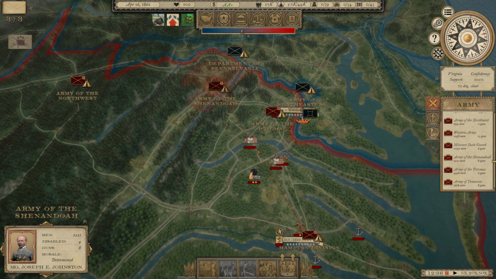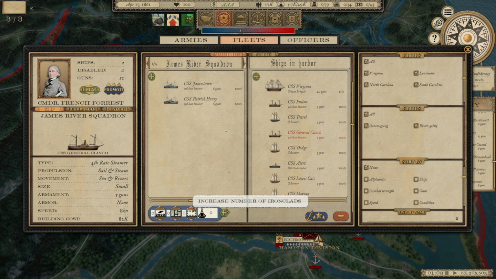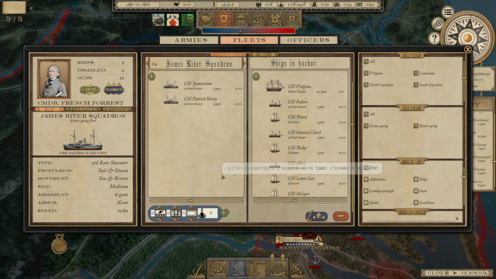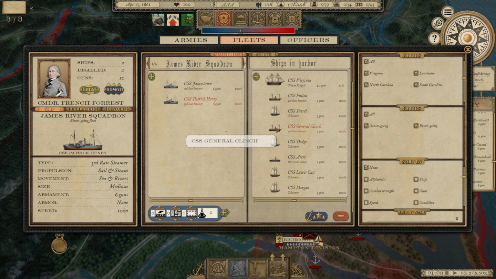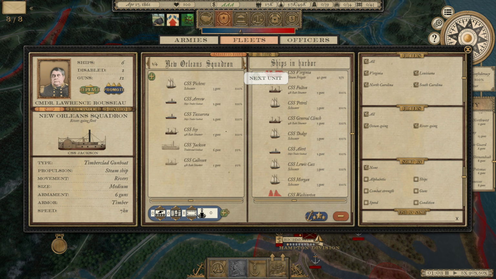So we now have the ability to reinforce squadrons the same way we reinforce armies, by just adding a number of civilian ships, a number of warships, or a number of ironclads to the existing fleet. So let's see how that works in practicality. Let's see if we can add an ironclad. I don't think we can, because I don't know if we have any ironclads available to us right now, so it doesn't look like that actually happened.